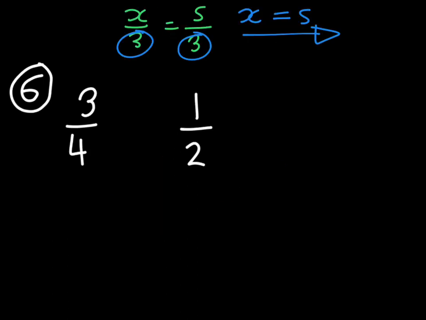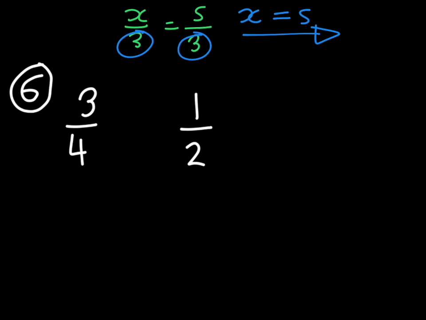For question number 6, we are asked to compare these two fractions. Now remember, when we're comparing fractions, we need to determine whether the one is greater than the other, or less than the other, or if they are equal to each other. Now, once again, if we want to compare fractions, we need to ensure that their denominators are the same. So to do that, we could multiply that by 2, because we know that 2 times 2 is going to give us 4, and therefore our denominators will be the same, right?